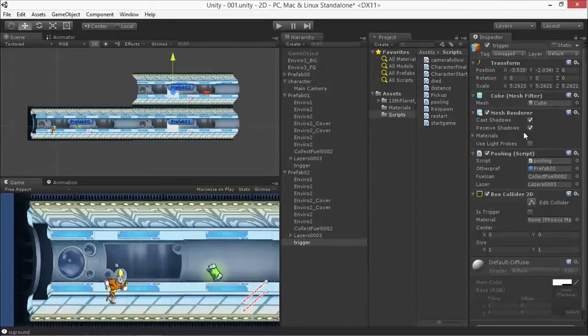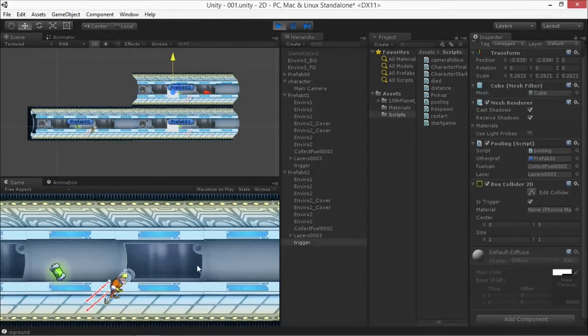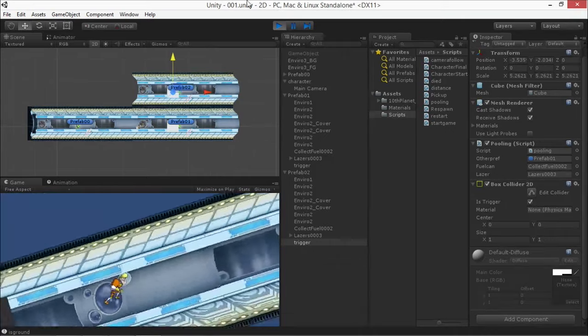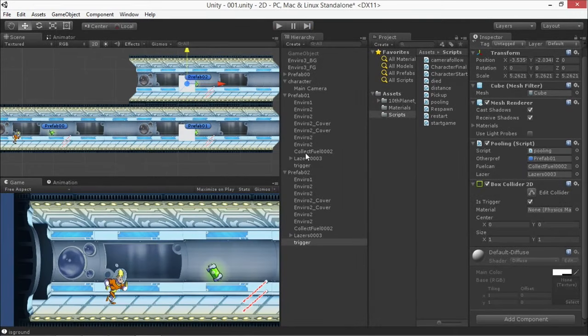So doing some code, but not actually stopping the physics object anyway. I'm going to add a 2D box collider to here, and also a trigger. Okay. So press play, and what we're going to see is here, we're going to keep running now. And, okay, there is something there. I think it's tripping you up when you go from one to the other.